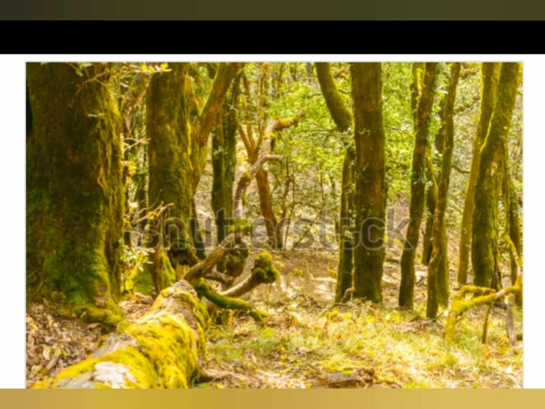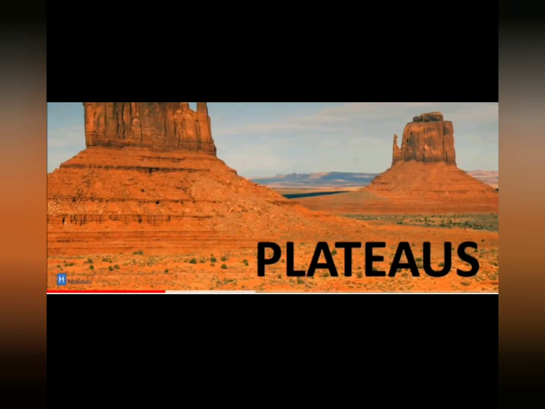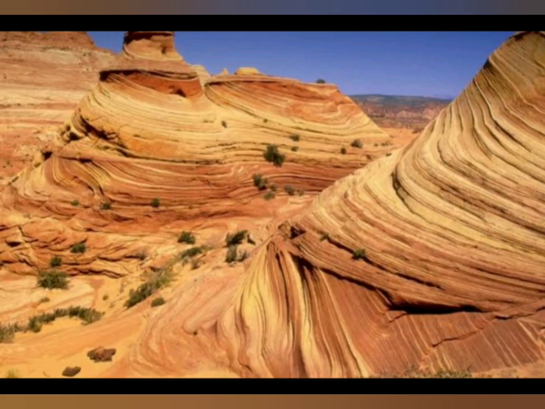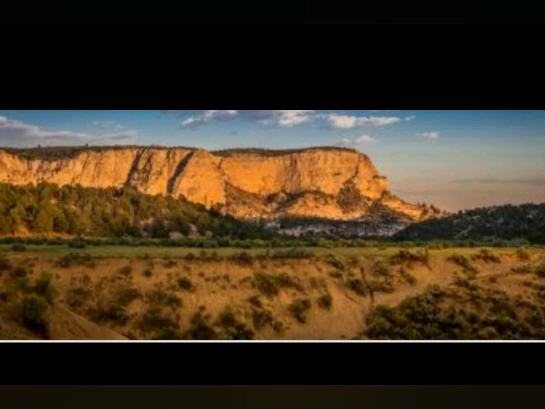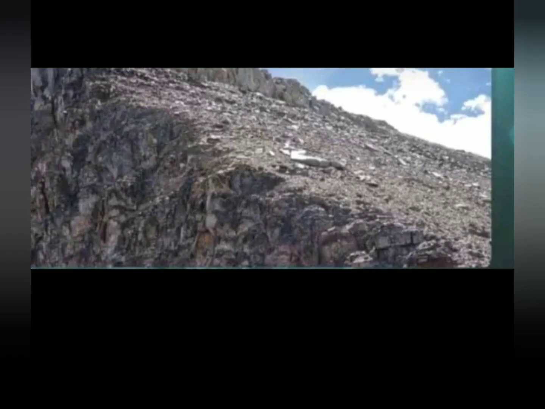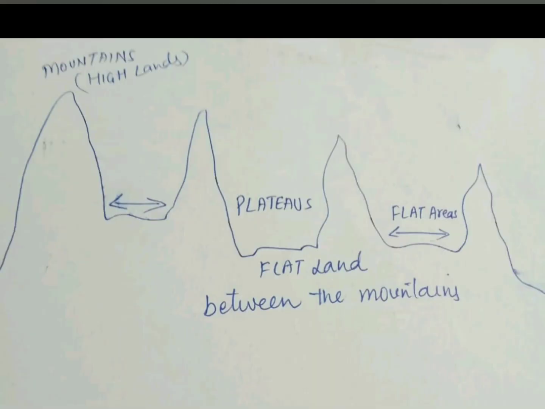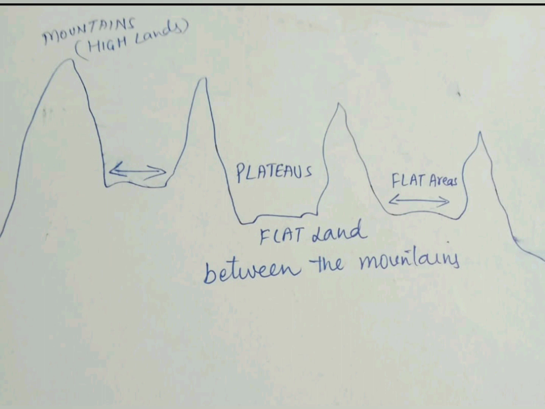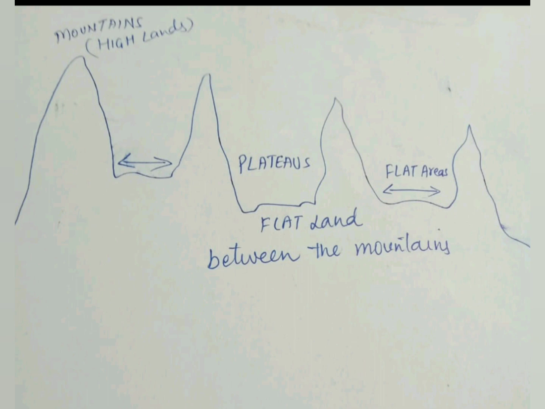Now, next is plateau. So what is a plateau? A plateau or tableland is a highland with a flat top. So, okay, let us understand it in a better way. I taught you mountains. Mountains are very high lands, as I told you, and highlands also have flatlands. You can see in the given figure, I have marked the mountains, and between the mountains I have marked with an arrow the flat areas. These flat areas between the mountains are also highlands. They are called plateaus because they are flat. So plateaus are raised highlands but flat at the top, like a tabletop. So they are also called tabletops. Is it clear to you?